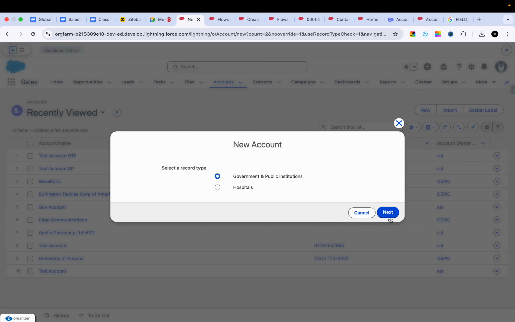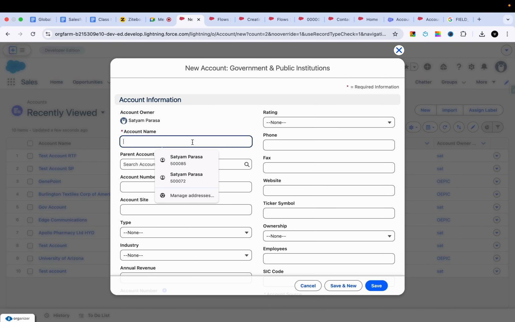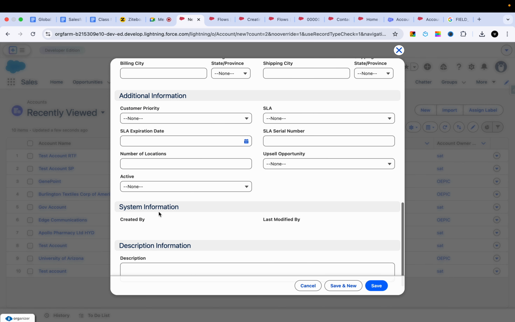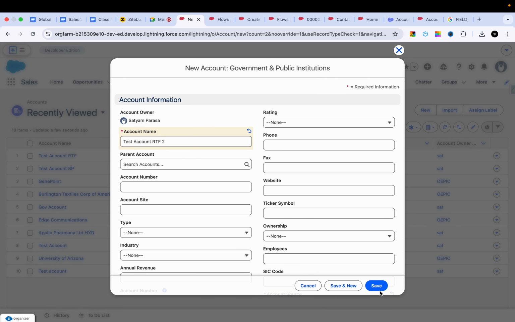Next. Test account RTF2. Okay, I need to give this active field also, otherwise I will get an error. And for account source I'm selecting web. Save it.